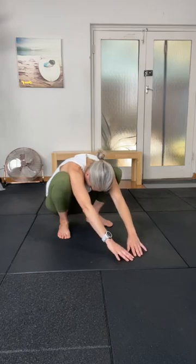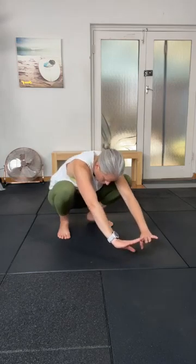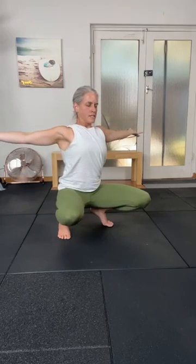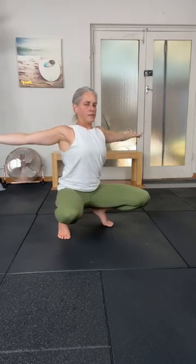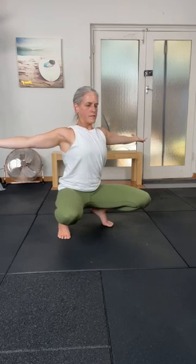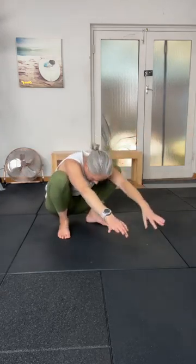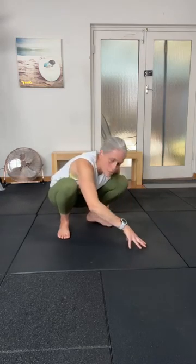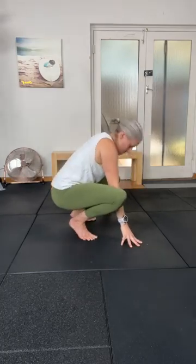Just for a second or two, and then you're going to rock back up onto the balls of your feet, and your arms come back around to open, chest open, really trying to reach out through your hands, just to get some nice elongation happening through your shoulders and arms. And then we're going to come back onto the heels, so your feet are flat, flex in the back, hands come down in front. I'm just going to do this from a different angle as well, so you can see.